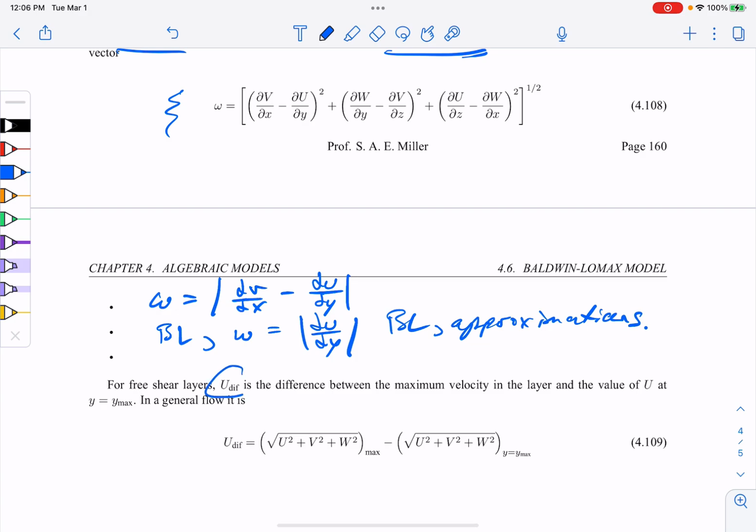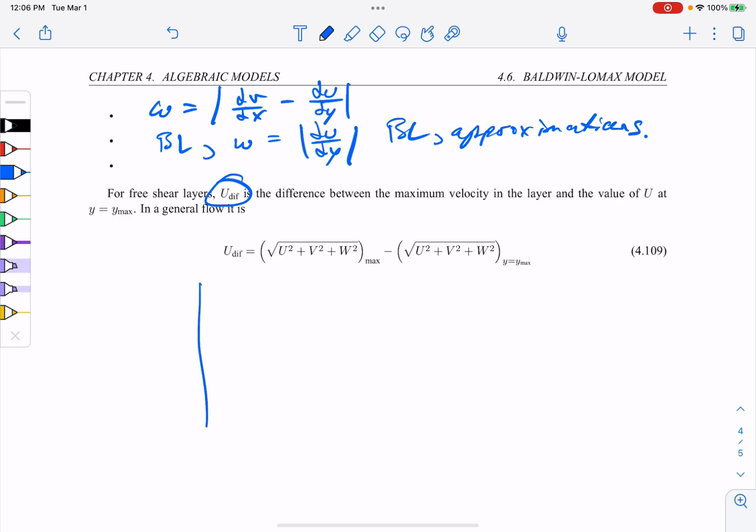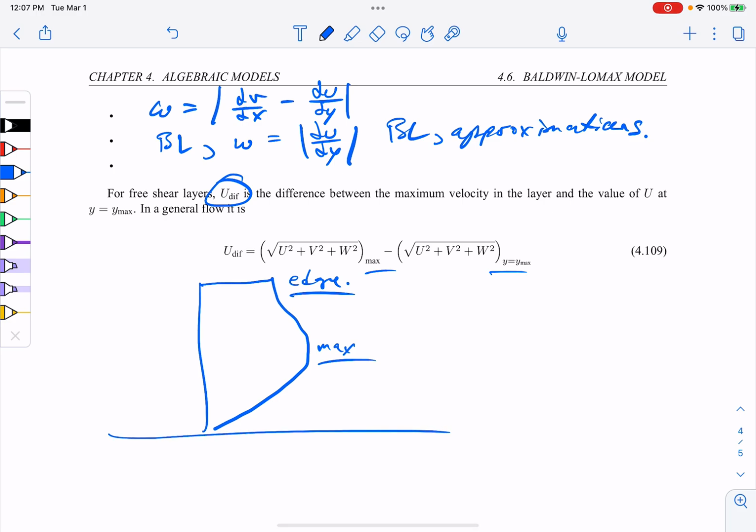Oh yeah, and then they do have this little function you'll see appear in the paper, udef. That's just basically if you have a boundary layer, you might have a maximum and minimum velocity at two particular locations. So it may be that your velocity profile looks like this, where you have a max value and an edge value. So you'll see the model was, when we look at a few flows in the paper, trying to be generalized by changing little empirical coefficients and equations to handle cases when the flow separates, where there's a flow reversal.